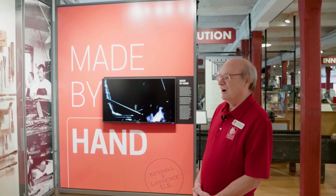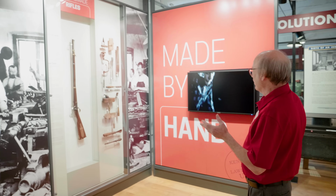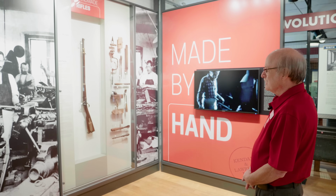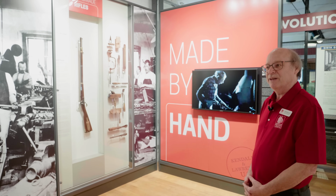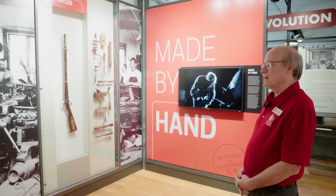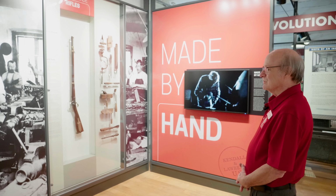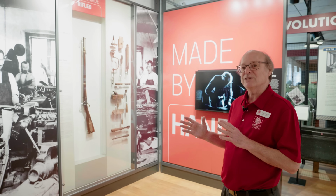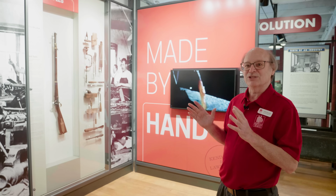For a moment, we need to step back to the 1830s, 1840s. Products back then were mostly made by hand. We still hadn't had electricity yet. So our first exhibit, our first display here is talking about how products were made by hand. Well, back in the 1840 time frame, countries around the world were looking to expand their territories. So the product that they needed mostly was rifles. So rifles were being made by gunsmiths, mostly by hand. Again, some rudimentary machines. But just as an artist paints the same scene twice, each gun was unique. There were slight differences between each gun, so there weren't any interchangeable parts.